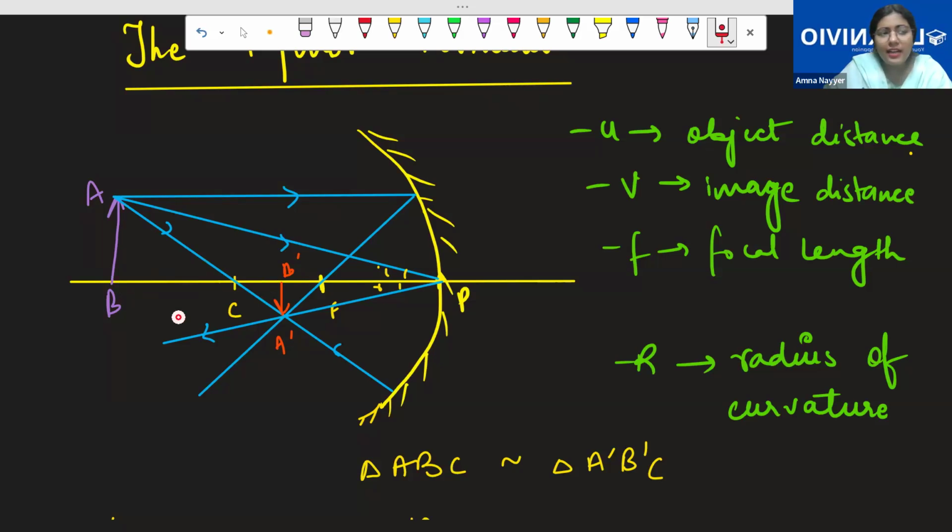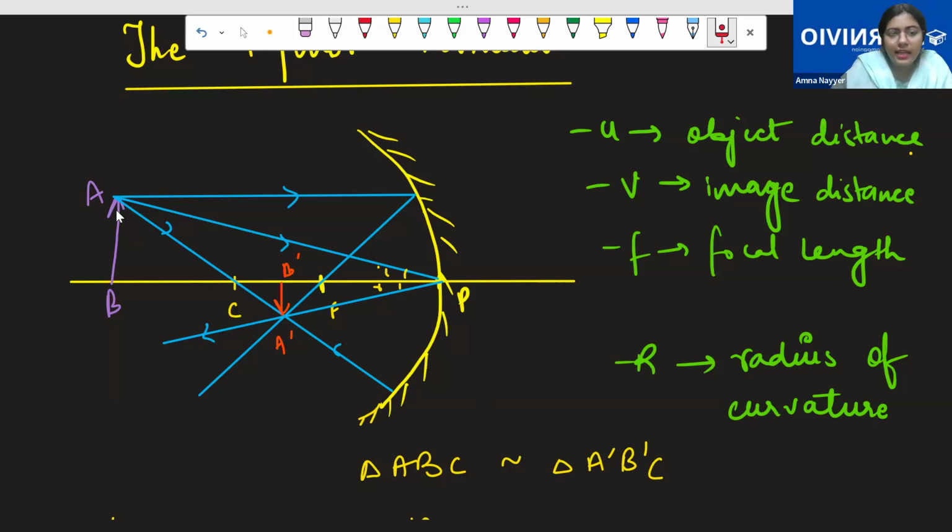So using the side-angle property, the triangles will be equal to each other. Okay, so not equal, similar. Similarity of triangles is different, and equality of triangles is different. When we say triangles are equal, it means all the dimensions are the same. Similarity means you can take their ratios, numerator by denominator. For all the triangles, the property will be the same.